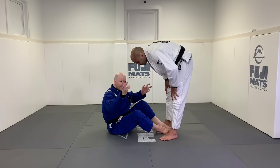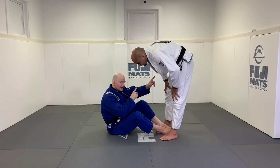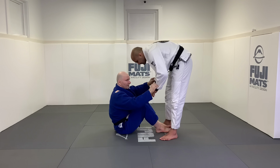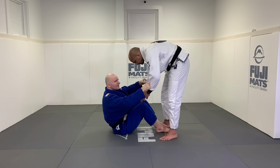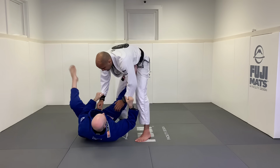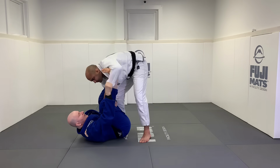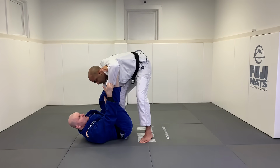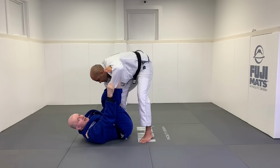I have 4 limbs with which to connect to my opponent. If all 4 are connected strongly to his upper body or lower body or what have you, it's going to be hard for him to pass. So for example, a basic example here, I have 2 points of connection at my training partner's sleeve cuffs. If I come into a situation where I thread a lasso through on my training partner and then a spider guard, now I have 4 points of connection. My left and my right hand are connected at the cuffs, my right foot is connected at the bicep, and my left foot through at the lat muscle.